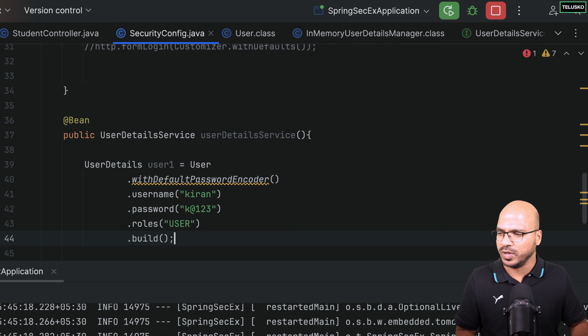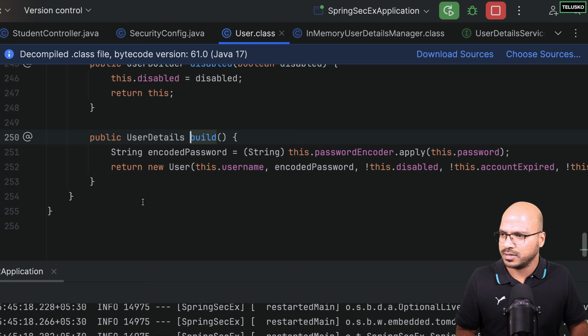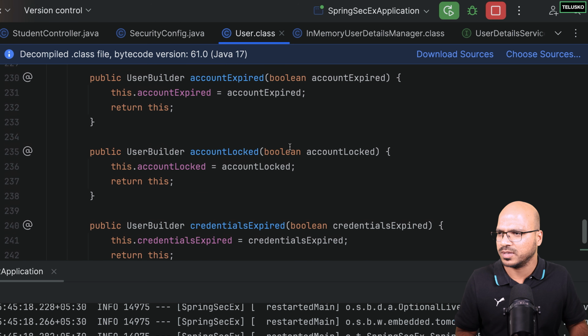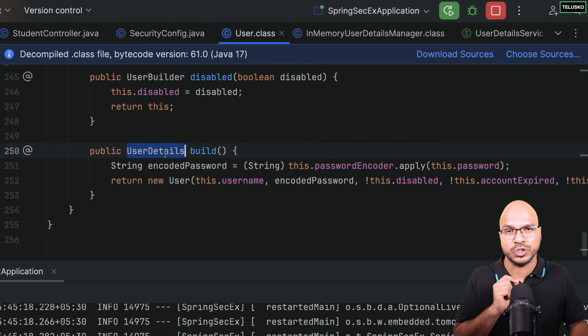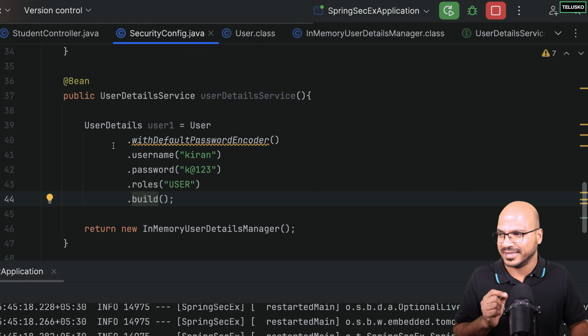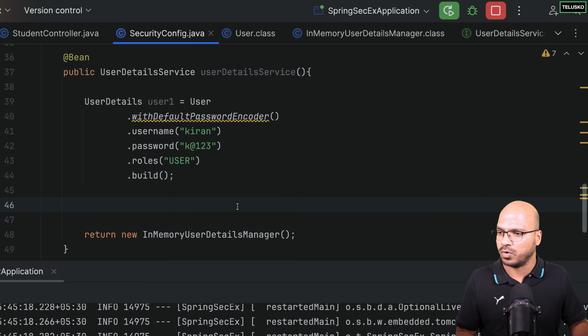build. Now by doing this build, we can build this particular object. And this build, so not the builder, I think I have talked about builder or build. Okay, it doesn't matter. So this build returns the object of user details. And that's what we wanted, right? So we got our first user. We can create more users if I want. Otherwise, I can simply pass this user1, and our job is done.